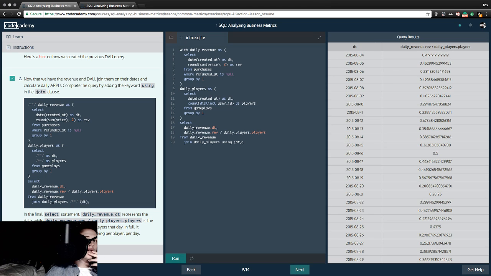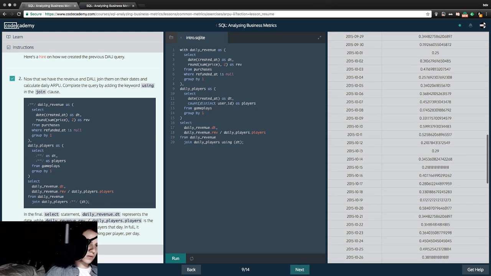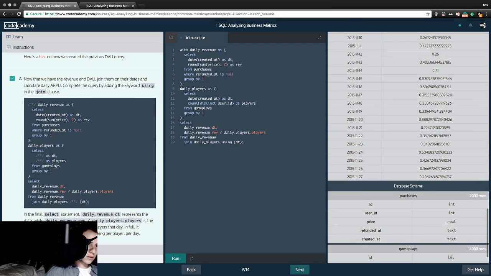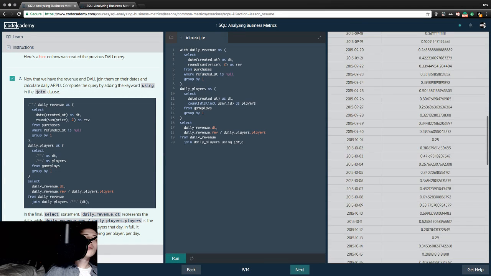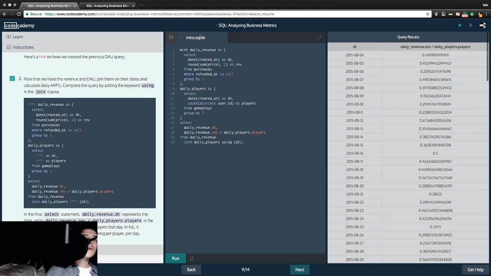Okay, the 4th, the 5th, the 6th, all the way into late November. Daily revenue divided by players.